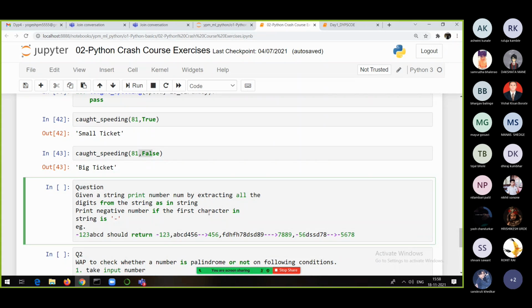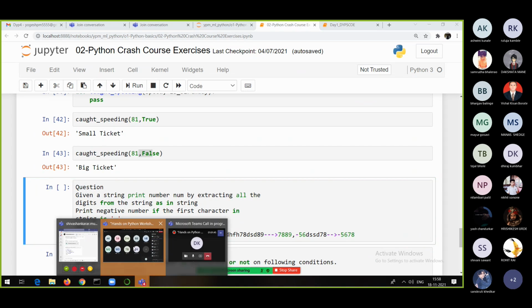You need to get the input from the user and then fetch the numbers from that input. But if the input starts with a dash, that dash should be kept as it is. This is what you need to do.